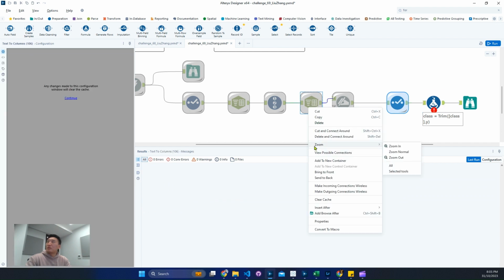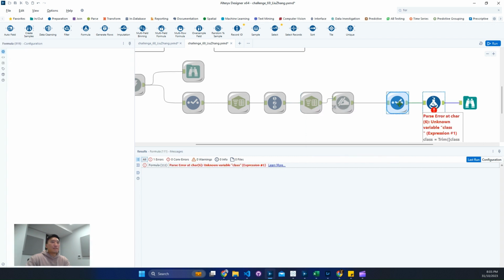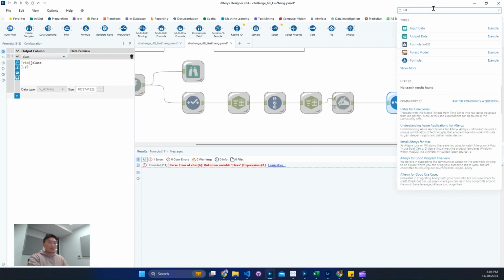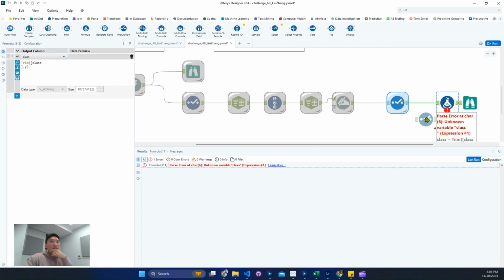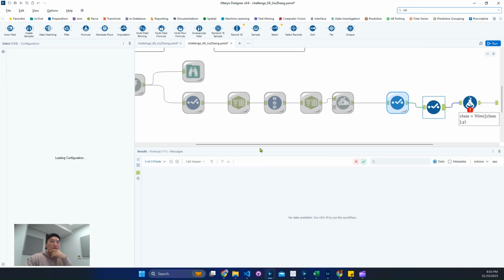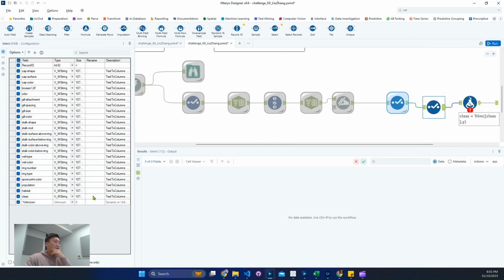We split on new line. Oh, it's cached. It's annoying. Let me just cheat a bit. I think we may be able to rename the class column. That'll probably handle that.